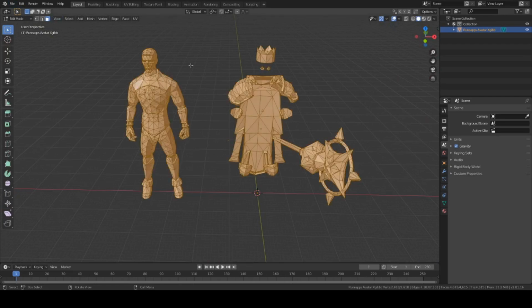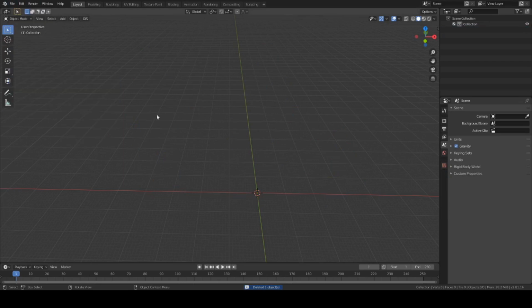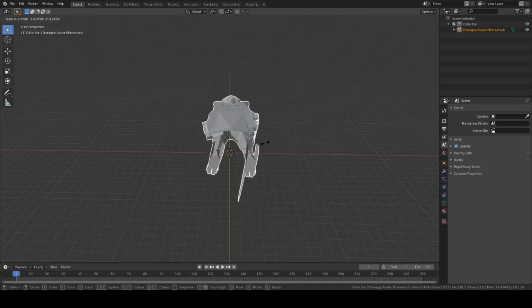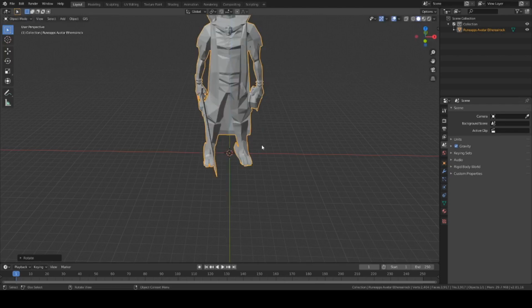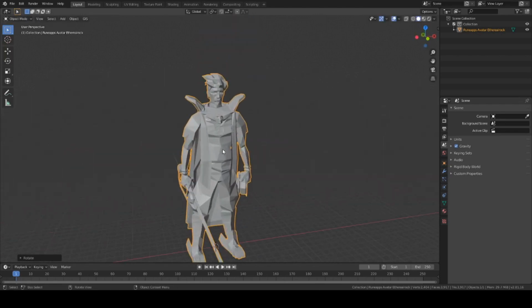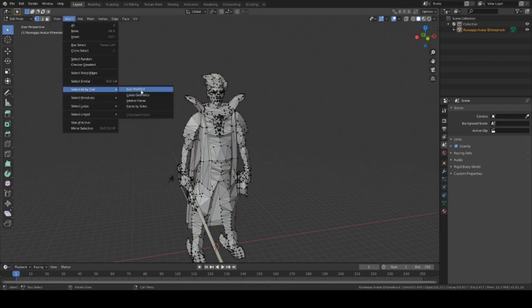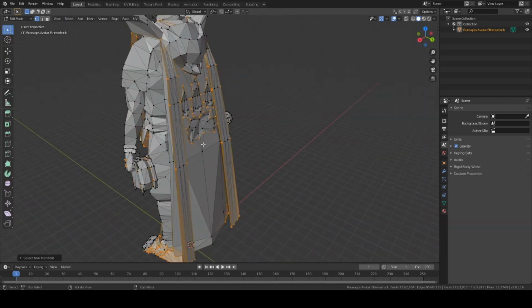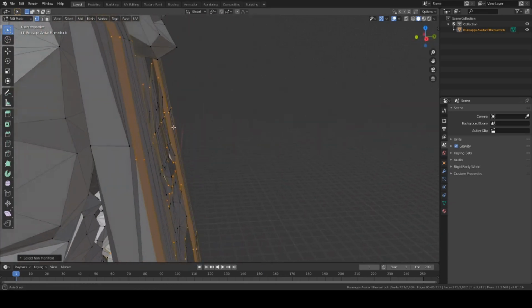Okay, if I go clear this and import our other model, scale it down, rotate it, and then go and see how this one is on manifold. Some issues with the boots and with the capes. Capes have a lot of 2D geometry, and floating planes.